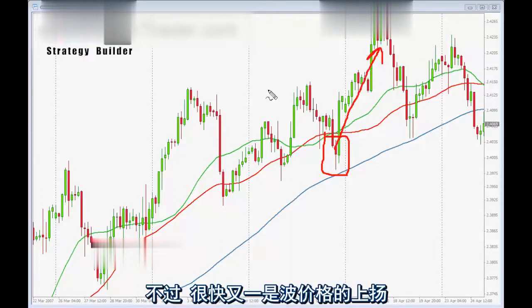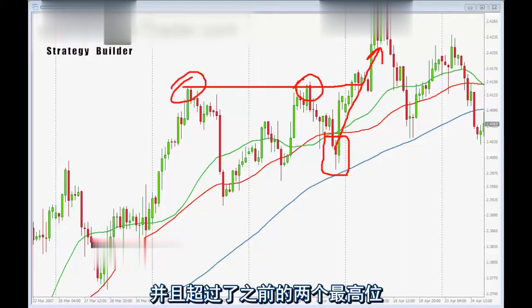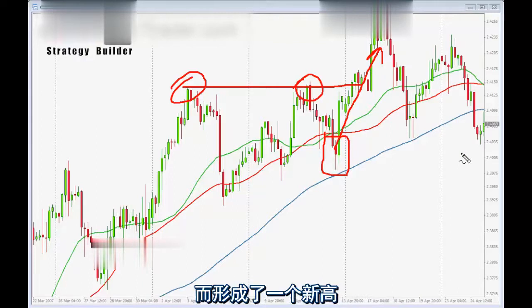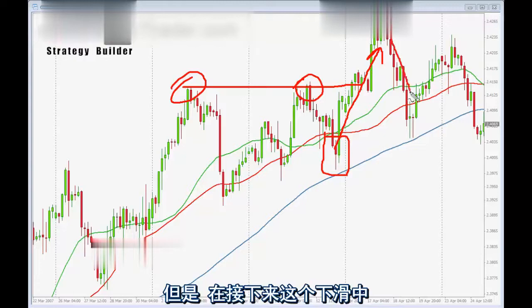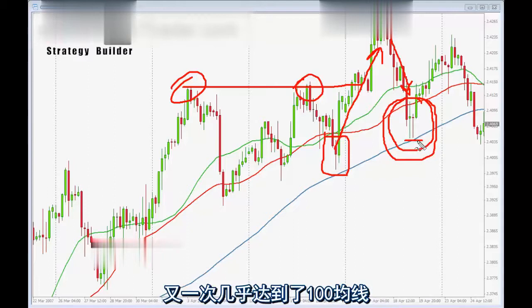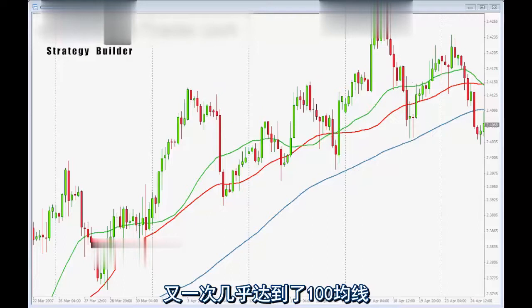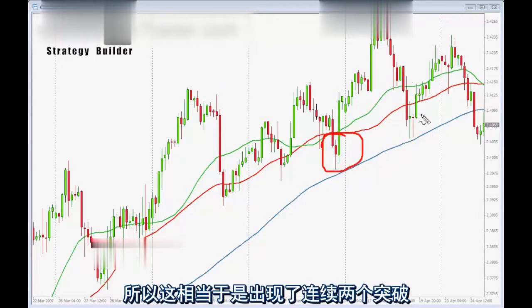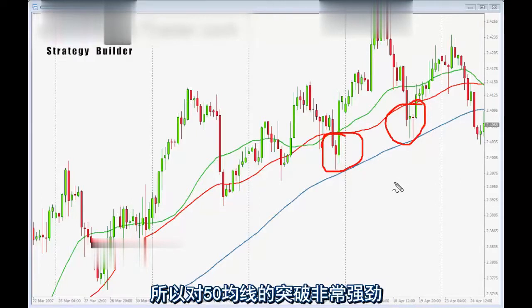Nonetheless, we have a new swing up. Okay, we take out the previous swing high, we make a new high in the uptrend. So from a technical point of view, we are still in an uptrend. However, we see that on the next retracement, we once again have quite a bite into the 50, almost to the 100. We almost touched the 100. At this time, it's been 2 following swings in a row where the dent, the bite into the 50 has been quite strong, okay?